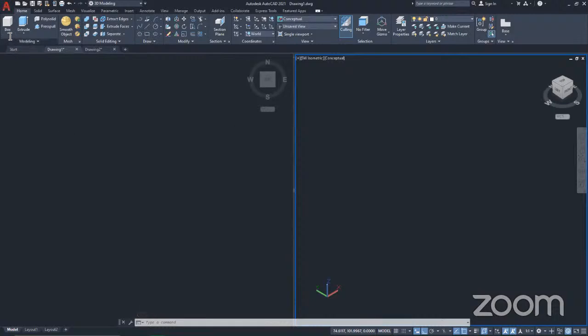For AutoCAD primitives, you see on the Modeling panel in the Home tab, you will see this thing called box. If you drop it down, you will see some AutoCAD basic primitives. So we have box, cylinder, cone, sphere, pyramid, wedge, and torus.